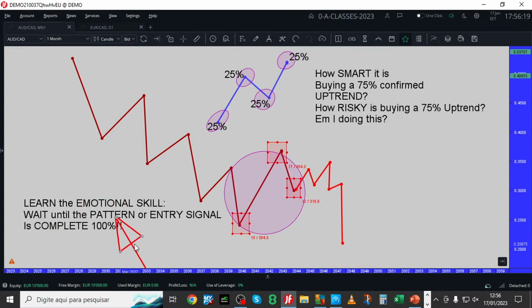If you can implement just this simple rule, everybody, your trading is going to improve. If you don't learn this skill, everybody, then you are going to continue to produce and repeat your bad trading habits, right? And we are going to see each other in the Forex course 101 instead of the Forex course 202. Okay? Wait, it's a skill, everybody. You need to train being patient and patient and patient. Wait until the pattern is complete 100%.